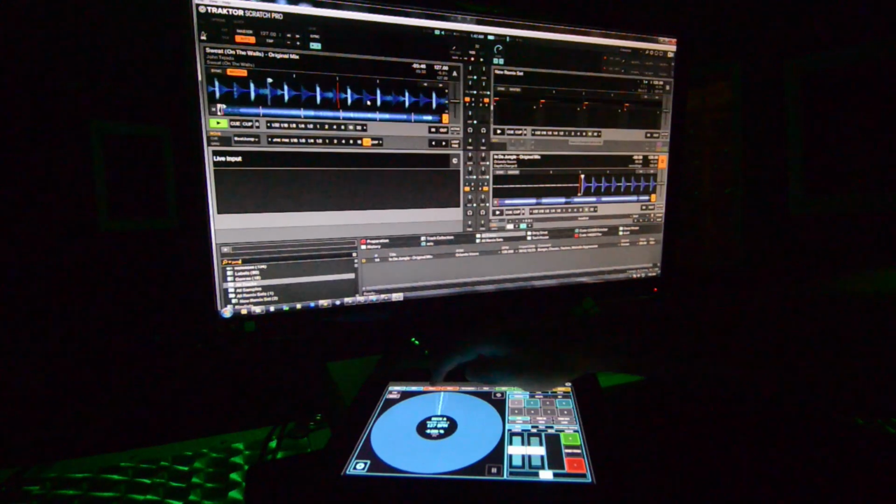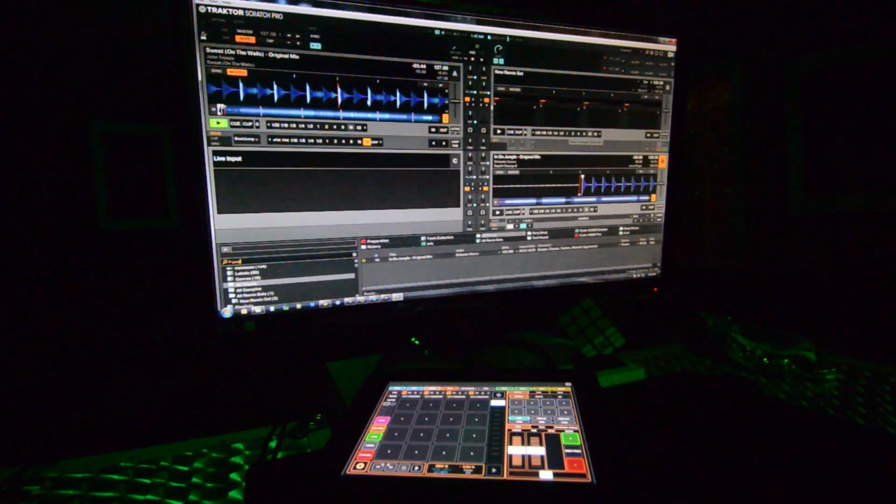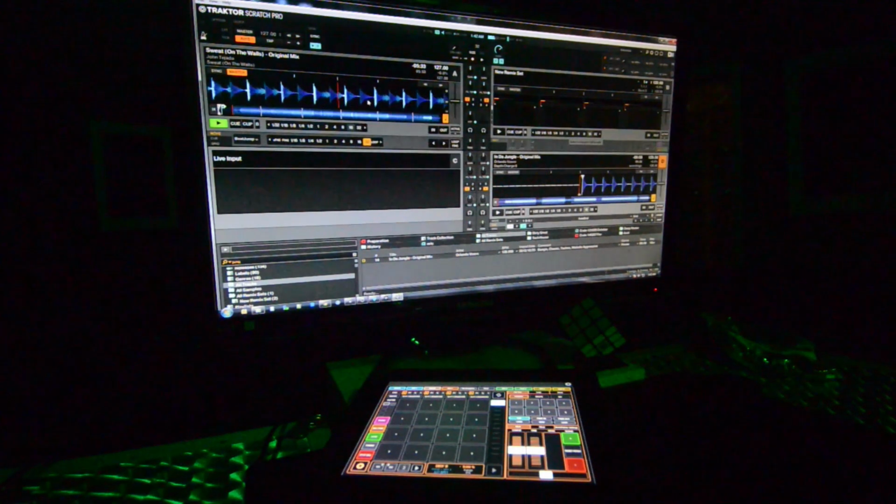So now is a good time to start checking out the fixes in the remix deck. There are quite a lot of features here, and I don't have enough time to go through all of them. I will go through what I've addressed in this latest update. Here, let me kick down that track a little bit.